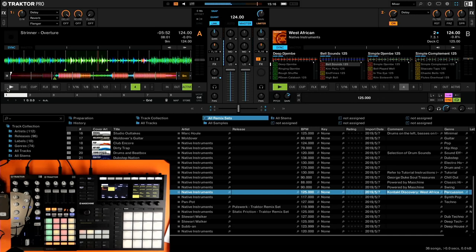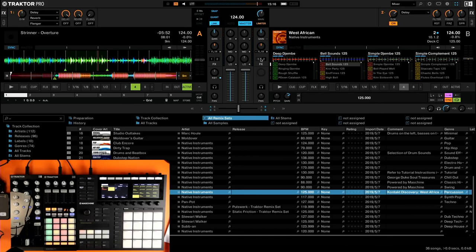You can control all that from your controller as well. I've got this because of the size of my desk, but if you had the machine here running that, I would have an S4 Mark III or something like that over here, so it all works together, and it can all be MIDI mapped as well. So we can stop that.